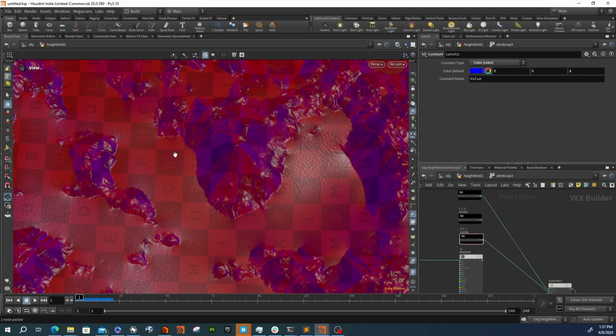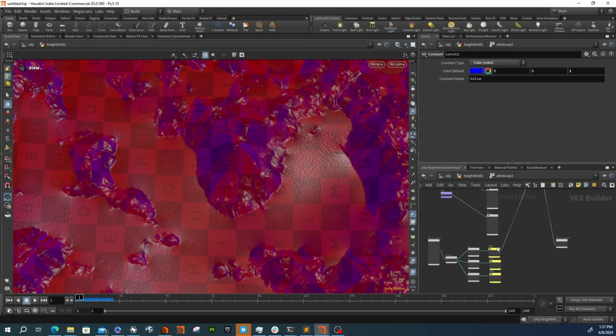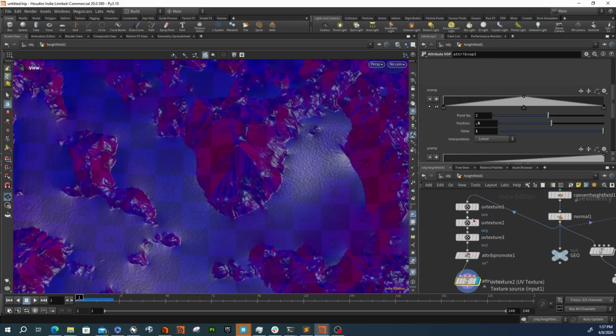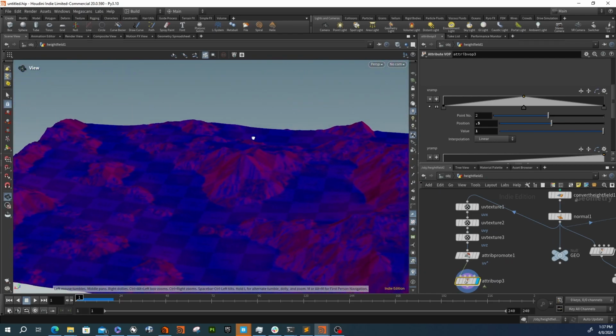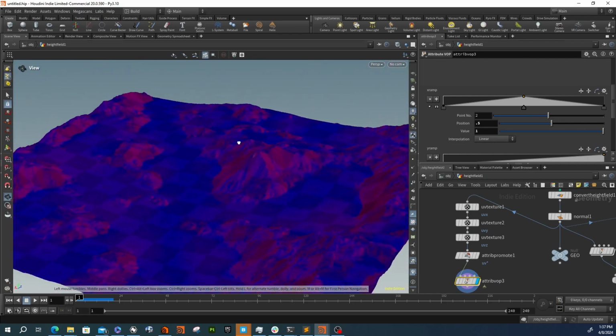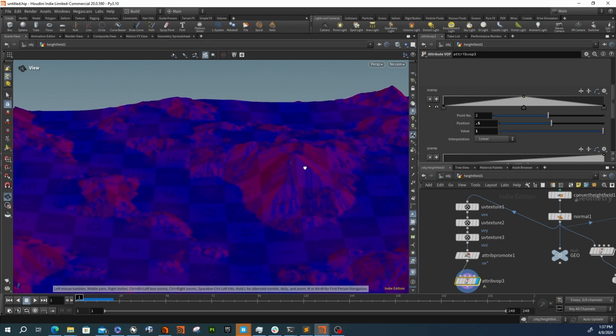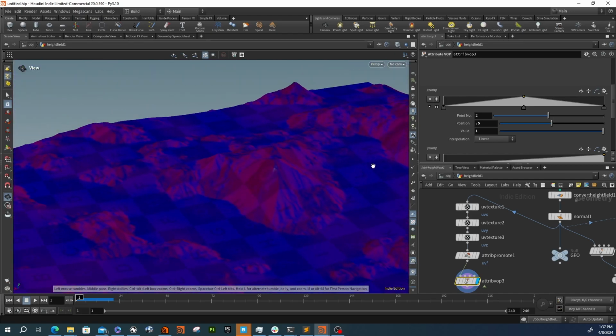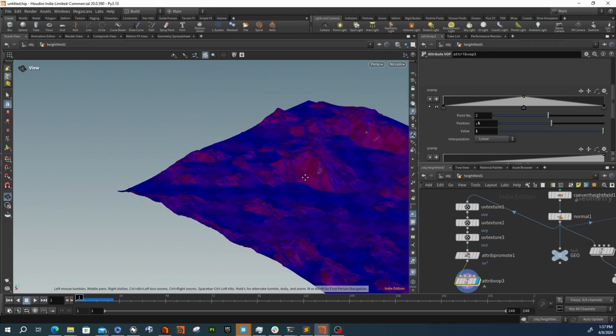A face facing this direction is facing the positive X. A face facing this way is in the negative X. So right now we just have those crossed. Because this is our X ramp, I'm just going to come in here and reverse that. And now we can see where our X is facing positive, we get the red, negative, we get the red, and the rest we get as Z.